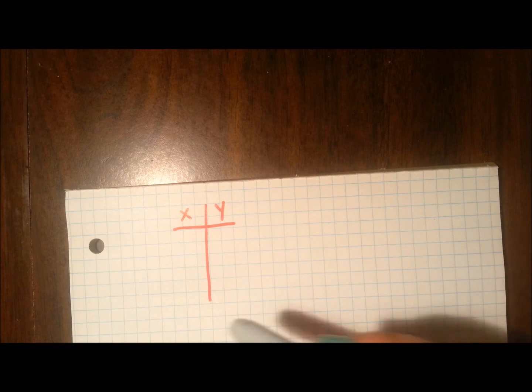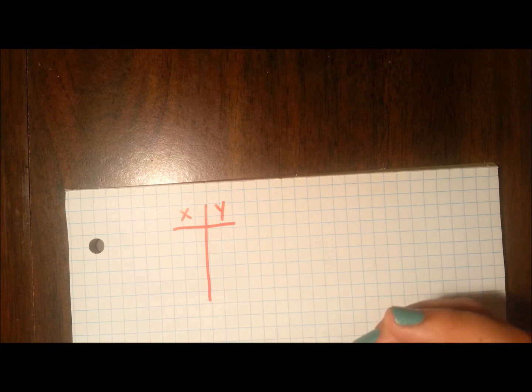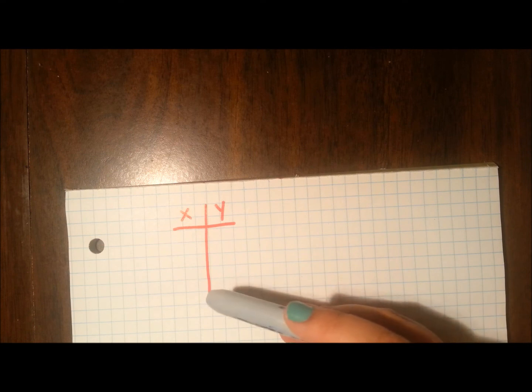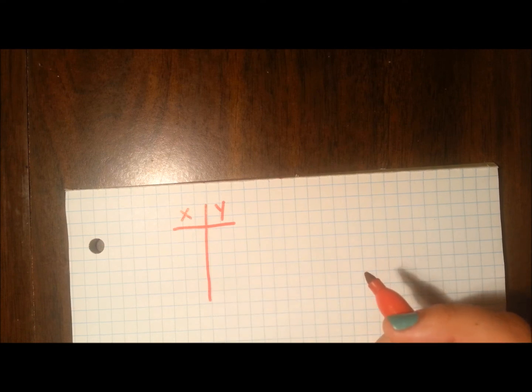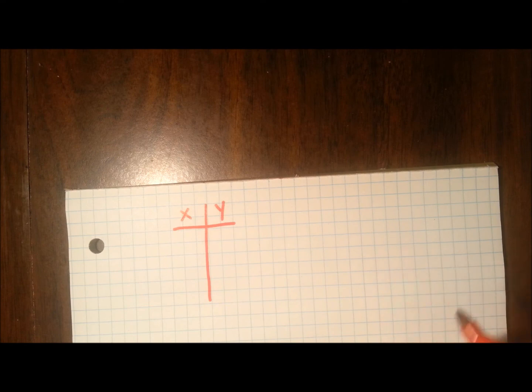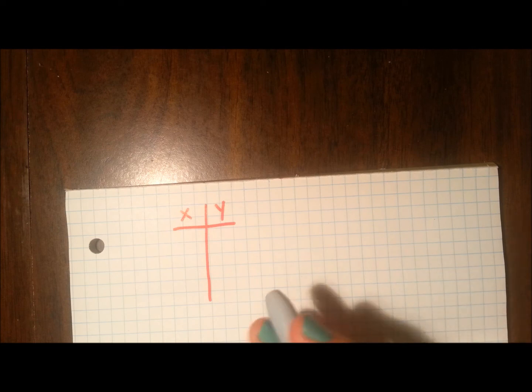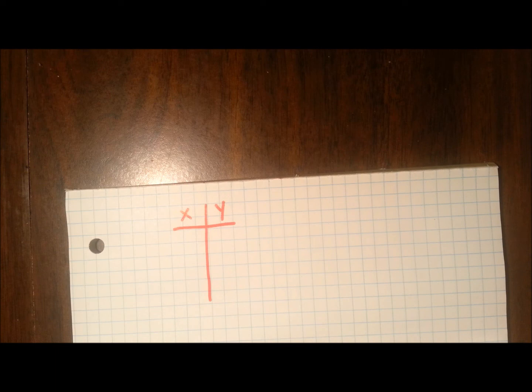So the X and the Y values are the coordinates, or the ordered pairs, that you're going to graph to make a line. When you have this t-chart, you get to pick your X values. It does not matter which X values you choose. They could be different from the ones that I use, or the ones your teacher or classmates use. It doesn't matter.